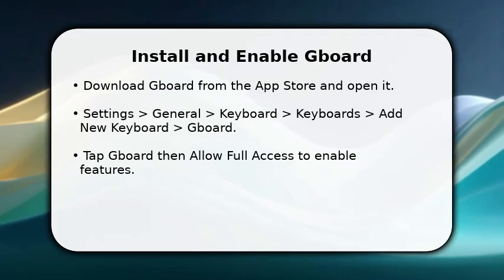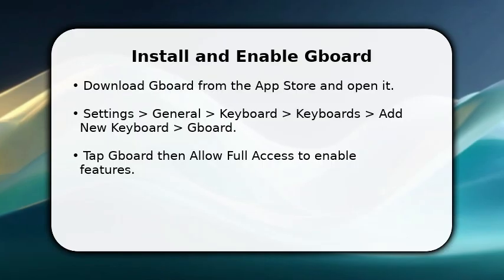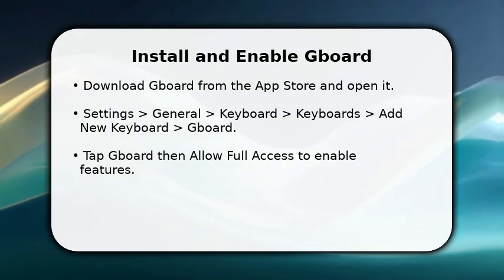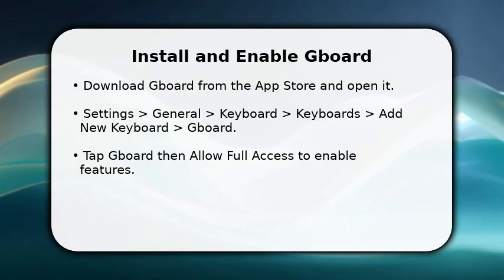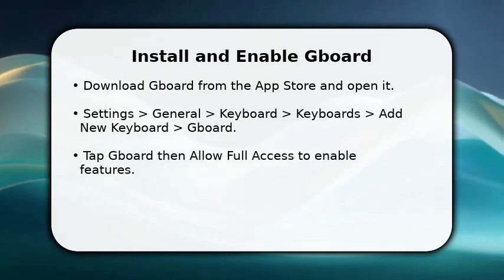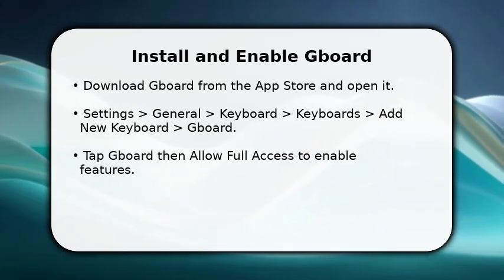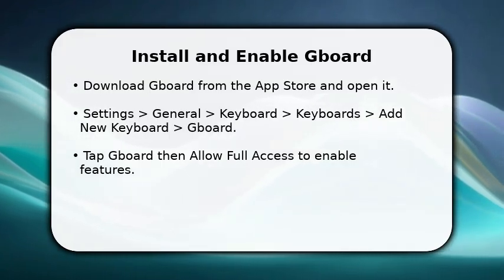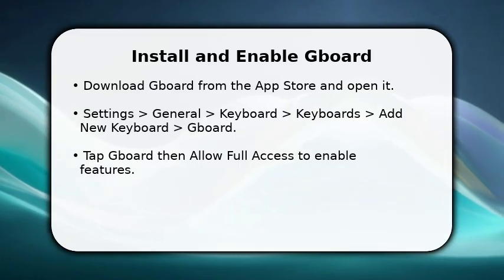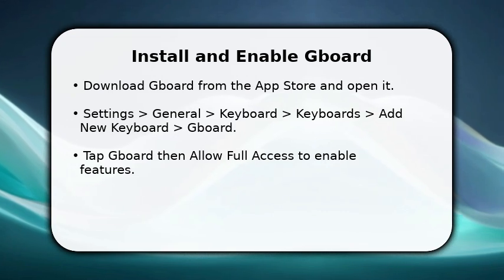You've got Gboard downloaded. Now activate it so you can actually type with it. Open Settings, go to General, then Keyboard, and add Gboard as a new keyboard. Once added, tap Gboard in the list and grant Allow Full Access. This enables glide typing, GIF search, and clipboard features. Make sure to reorder keyboards or hold the globe icon to select Gboard as default in any app. Doing this first saves time and prevents interruptions when you start typing.